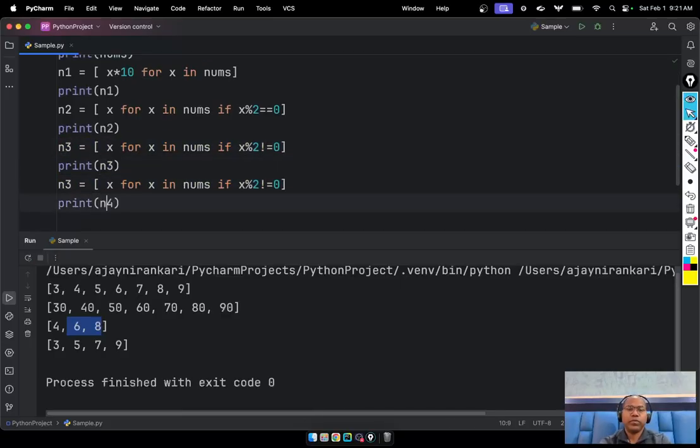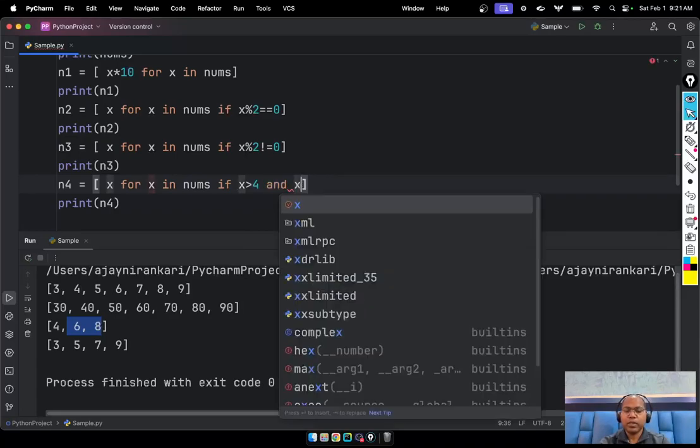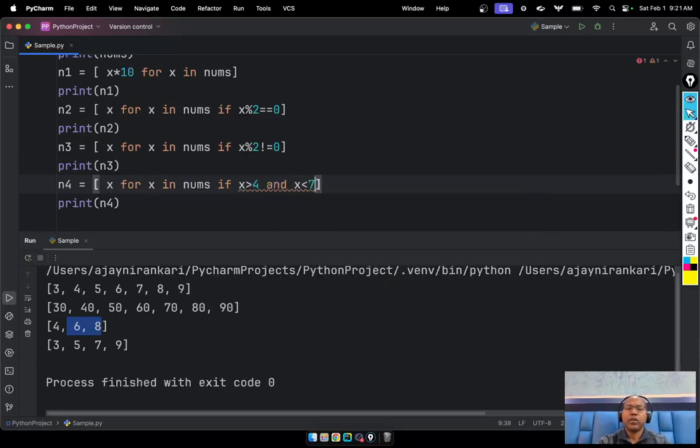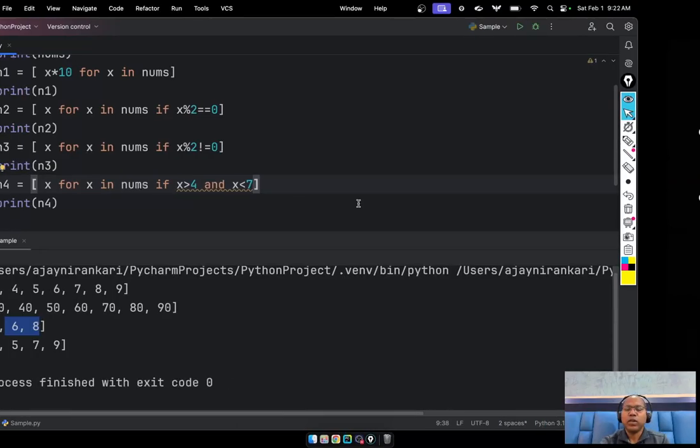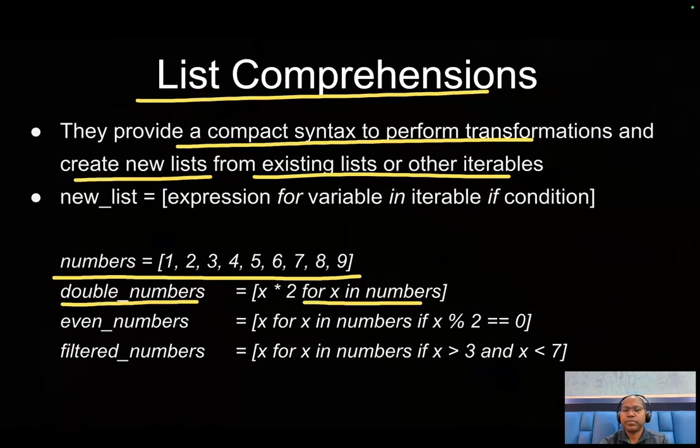That's n4. Here you can say if x greater than 4 and x less than 7. So only these values you can specify.